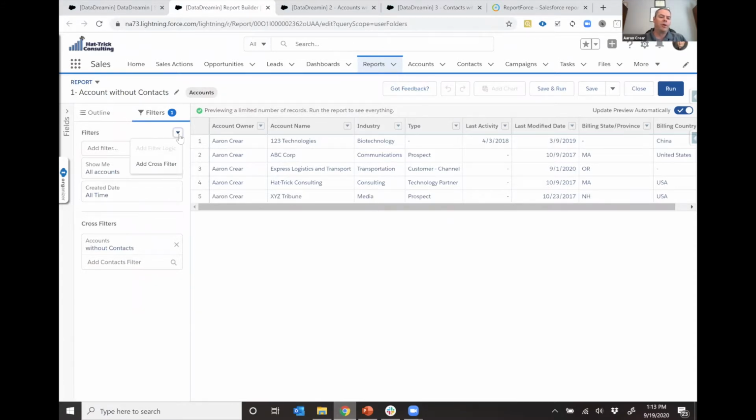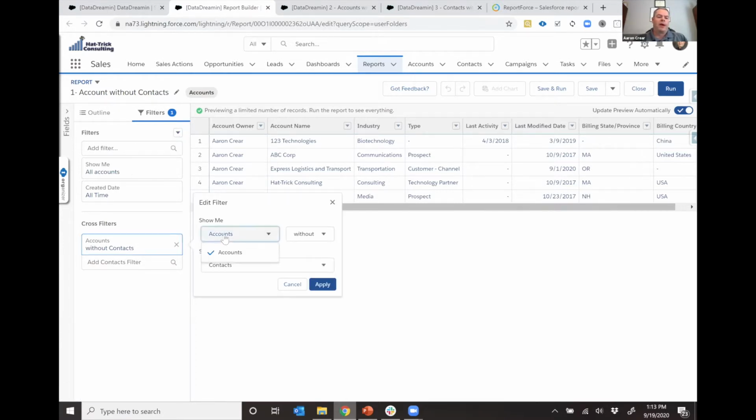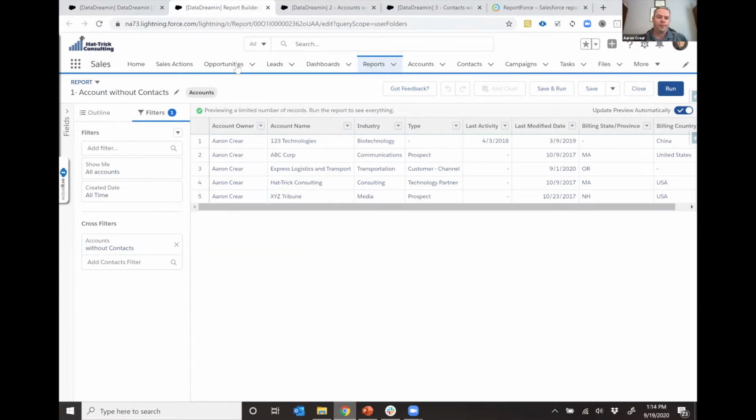If we click on our filters here, we can see our cross filter down here. If we were adding a new one, we would just hit the drop down here and hit add cross filter, and click into it. And we have accounts here. The only option there is accounts because of the report type, which we can see up here is accounts. A cross filter is simply a with or without statement. So we're saying accounts without, and then we're selecting our secondary object, in this case contacts. And we can see all the other related ones here. Super simple thing to use once you know it's here, but it gets you those results really quick.